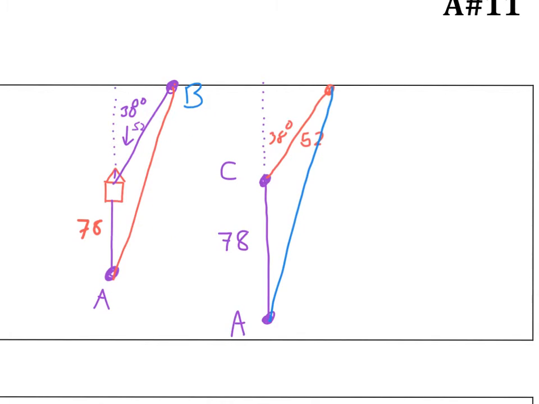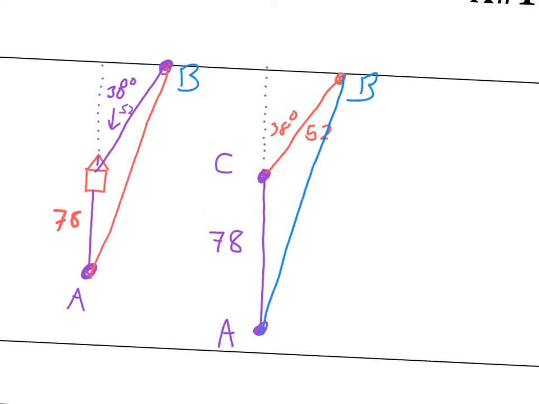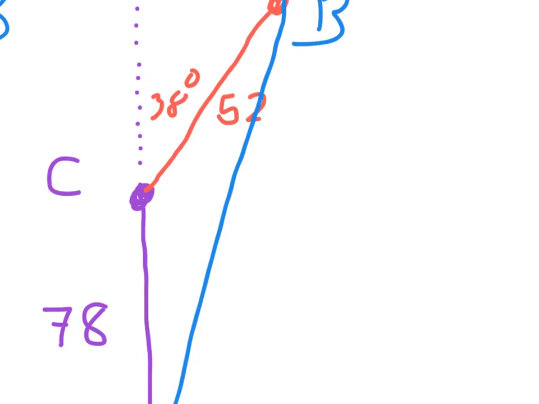So just for accuracy, I did make some changes here because I wanted this red 52 to be smaller than the 78. So notice we don't know anything about any angle inside the triangle. We don't know any angle inside the triangle yet, but how do I find this angle right here? Go ahead. Good. They're just going to be supplementary angles. So I can supplement the 38 degrees right there and now find that one. So I get 142 degrees.